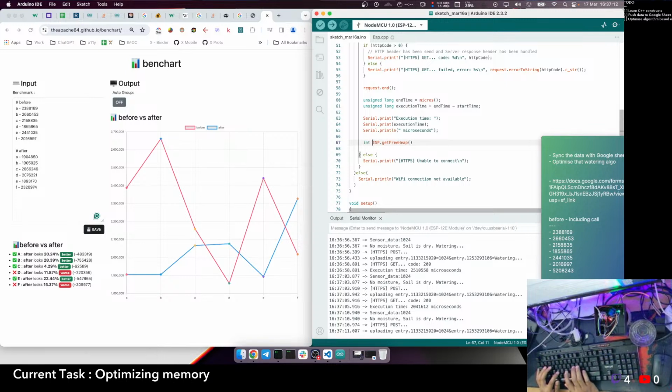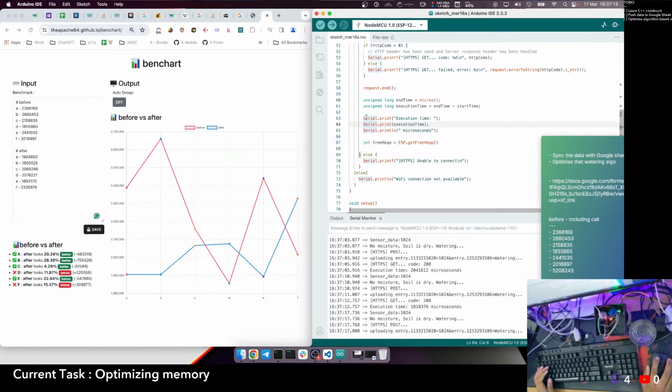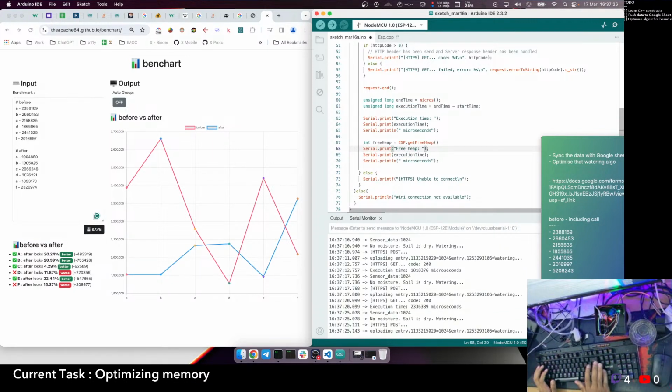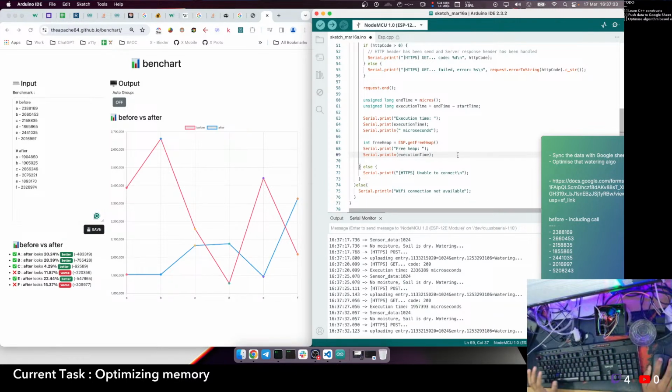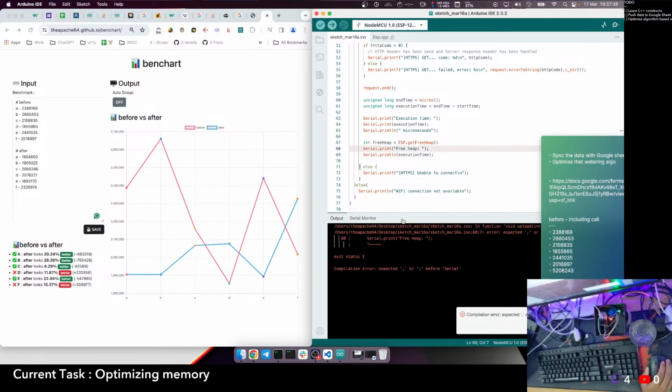Int free heap. Then we say free heap. This should be the ln. Yes. Here.